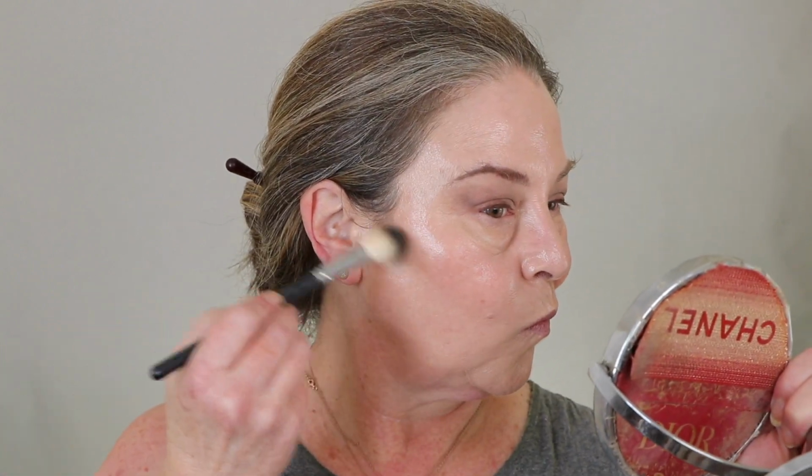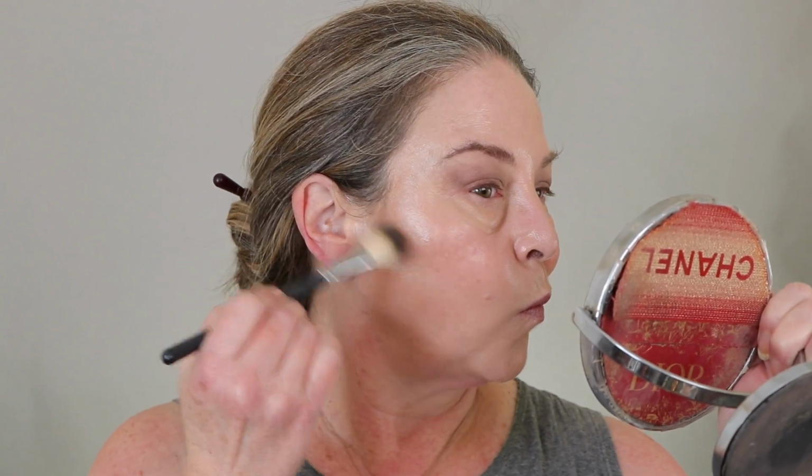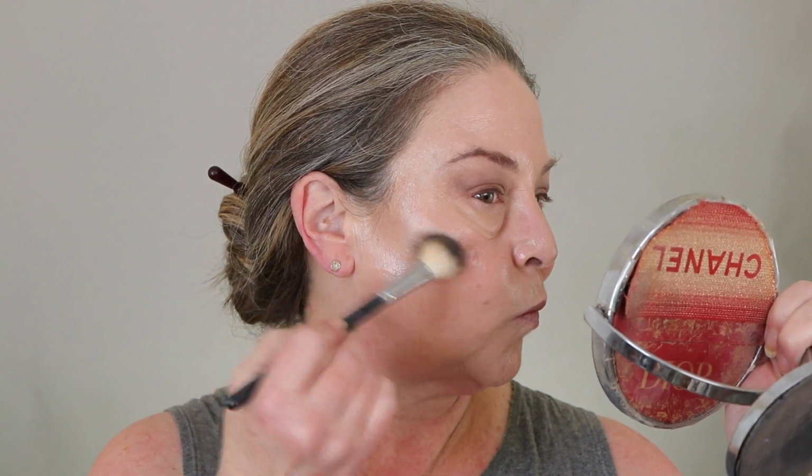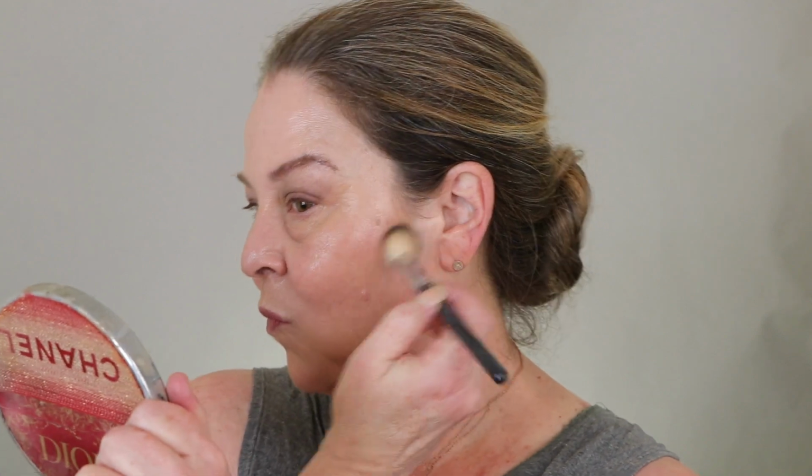I'm going to take a brush that is not made for this. This is an Anastasia brush. It's actually a highlighter brush. We'll see. Oh, that works fine. I'm going to wipe off so I can just get to the blending portion of the program. Nice. Again, there's no brush marks. All right, so far, creams are doing just splendidly, not a problem at all.